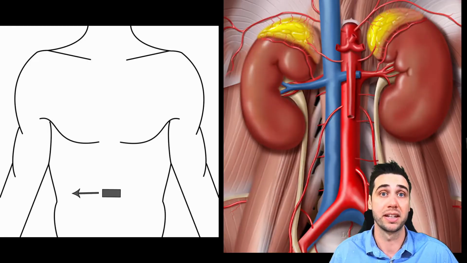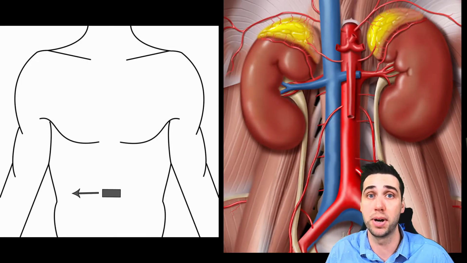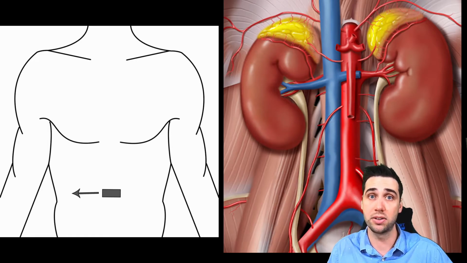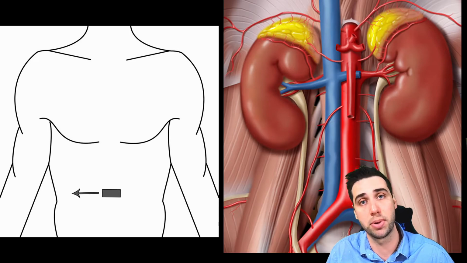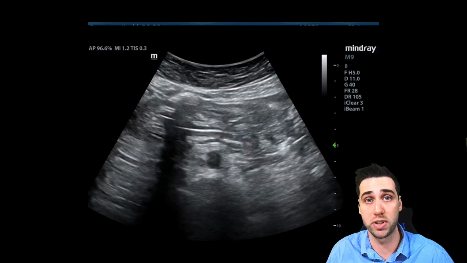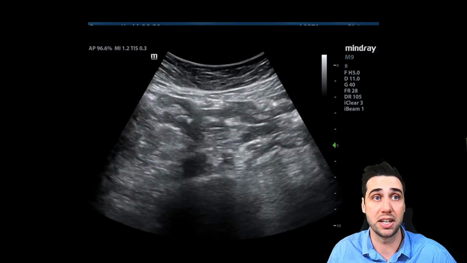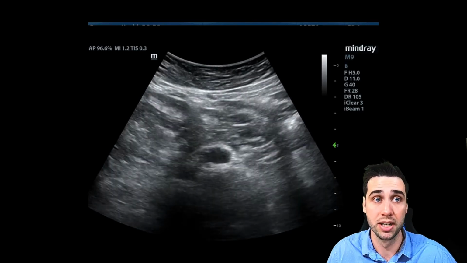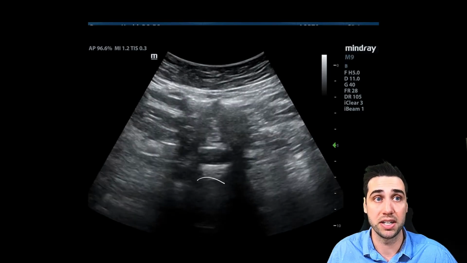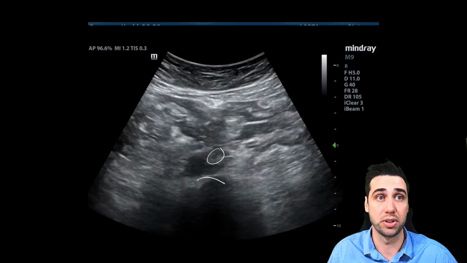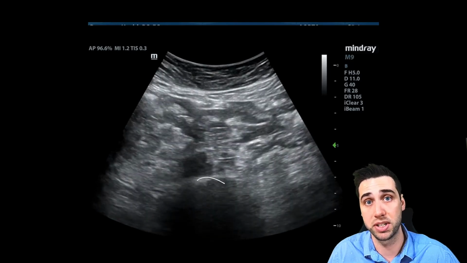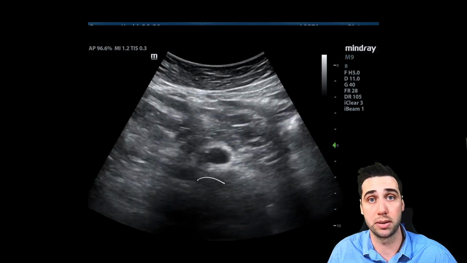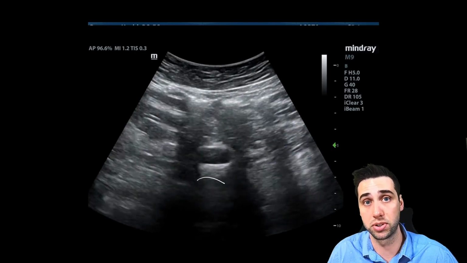The last spot you're going to be looking for is just above the bifurcation of the iliac vessels. So you just scan down, and just right above the umbilicus, you're going to find out where the aorta splits, and then you're going to pause it there, and you're going to take that measurement. So if you look at this clip, you see that the aorta actually splits into two, and so spine here, aorta here, and you see it splitting into two in the beginning of that clip. You're going to go just right before it splits, take a measurement there, and then record the clip of it splitting so people know you're in the right location.